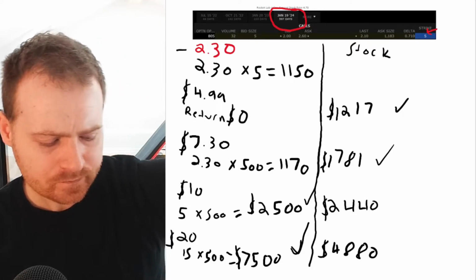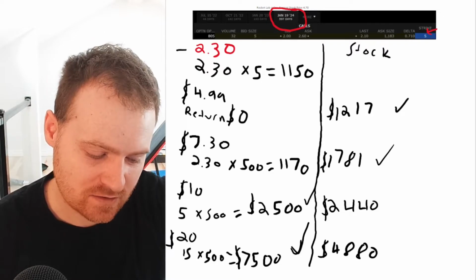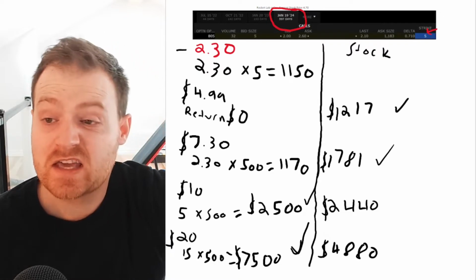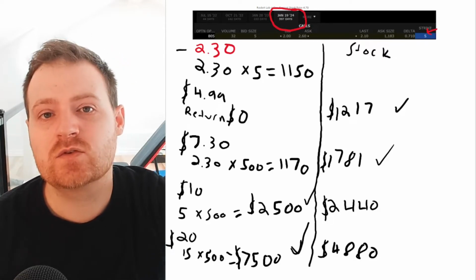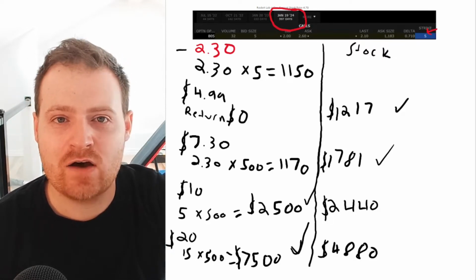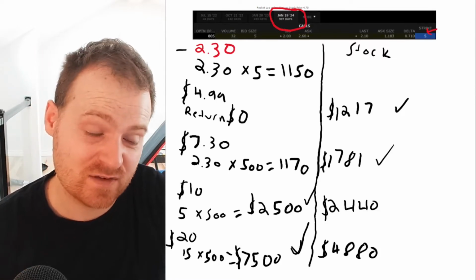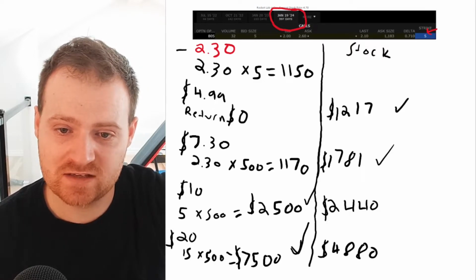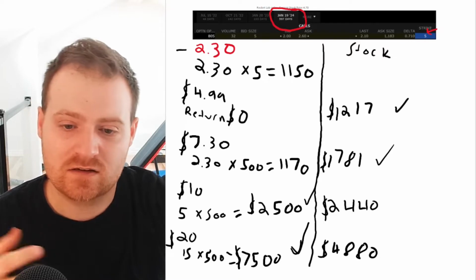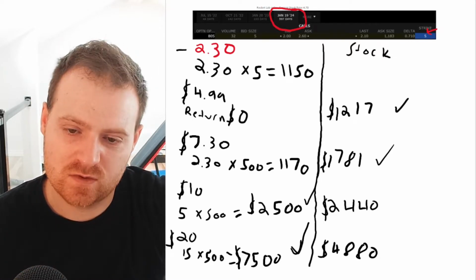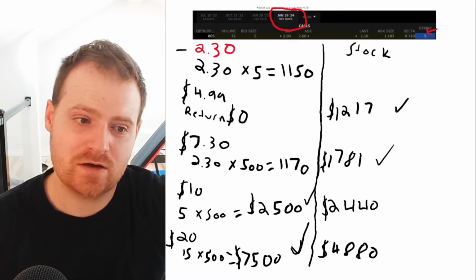One thing I would like to say about options is a lot of people say it's incredibly risky, and it can be. It can absolutely be extremely risky. But it's a tool, and how you use it dictates how risky it will be. You can be very conservative with your options and play it very safe. It's very possible you can play around with your dates. We picked an extremely far out date, whereas if we had picked a closer date to do these options, the returns would be higher, but obviously the risk is a lot higher because we don't have as much time.